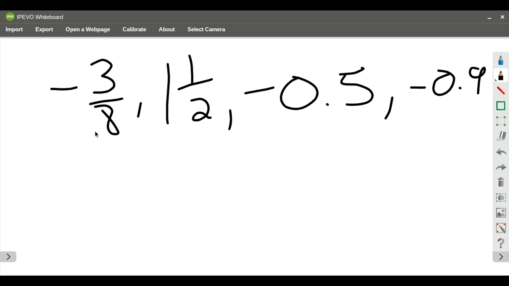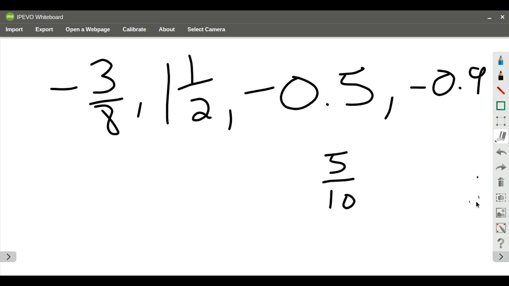So I tend to go straight into decimal form. Remember I said that it was easier because I have some funky fraction denominators like an 8. If I were to do this, remember that this would be written as 5/10, this would be written as 9/10, and I wouldn't be able to simplify the 9/10. So the common denominator, I'd have to find a common denominator between 8, 2, and 10. And that's just an extra step that I don't want to take.